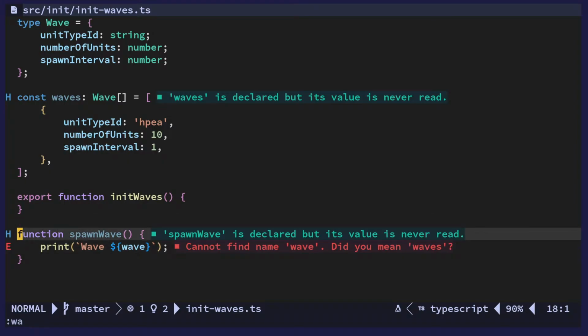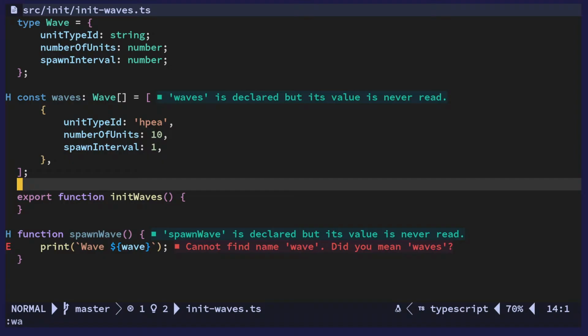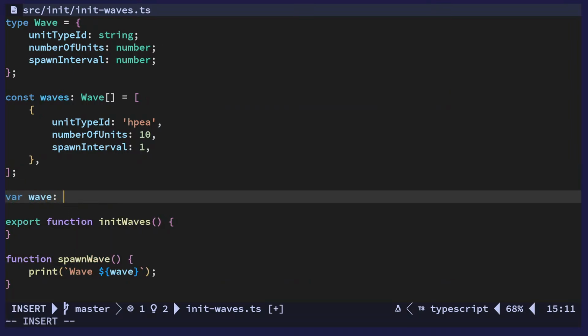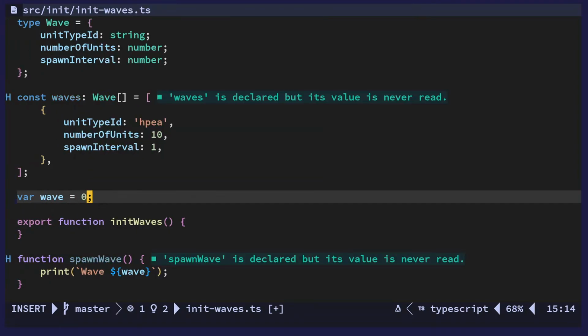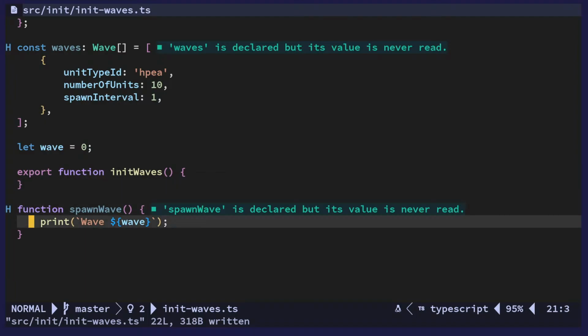Okay, and then over here. Now we also need like a global kind of wave number. So I mean, we could just store it here. I think this should work. It's just wave number 0, and that would work as a global, I would say.